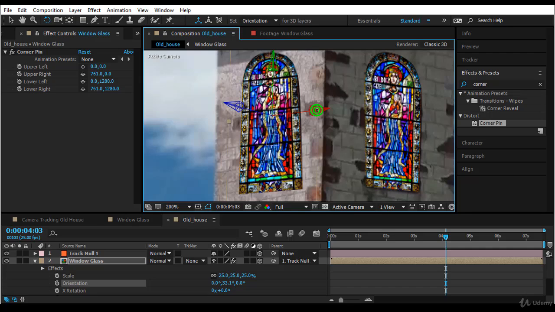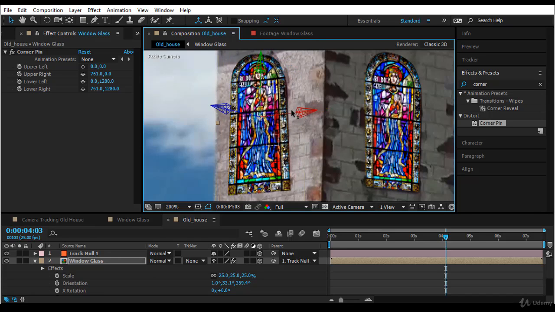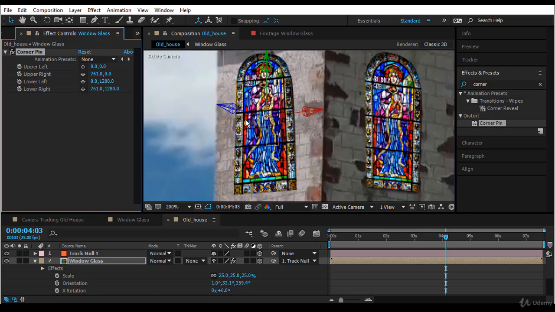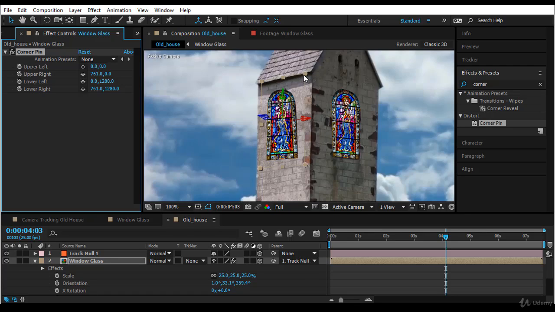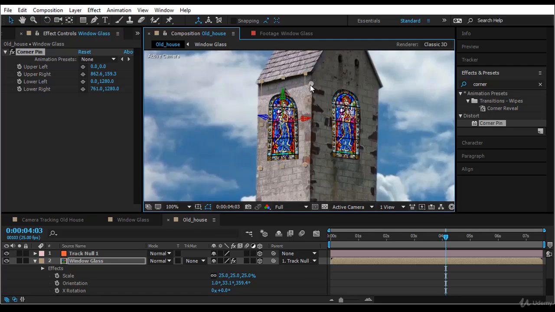I can use the X to also rotate it up and down, or even to move it on the left or right, the way you want. I will use now the corner pin to adjust it the way I would like to. Okay, we're not gonna be meticulous so you don't get bored here, but you get the picture how to adjust it. Here you are. Okay, that's not very good, like this. I guess this is okay.